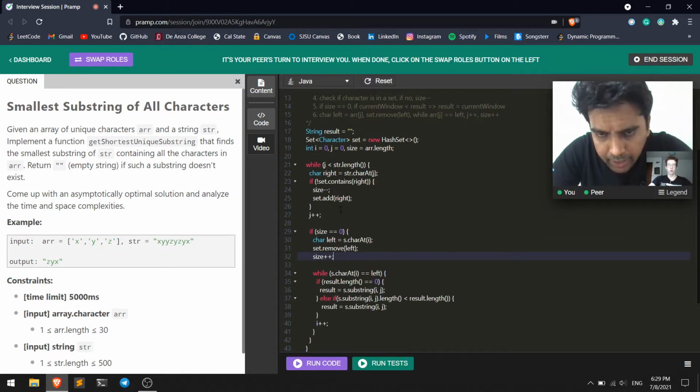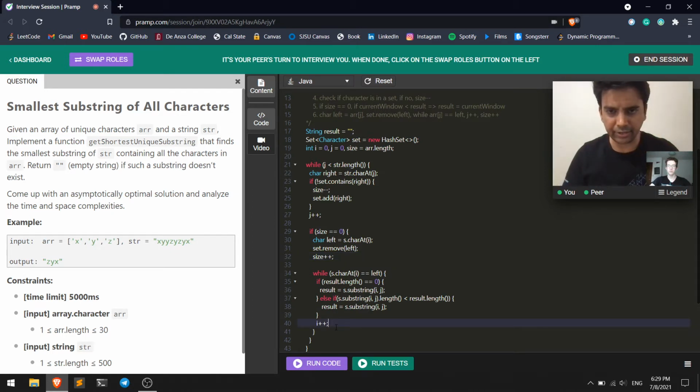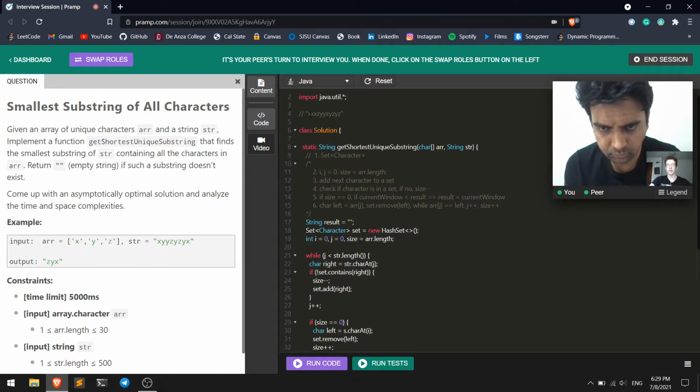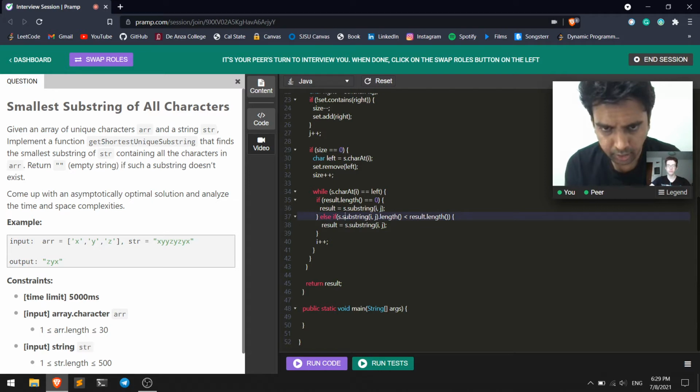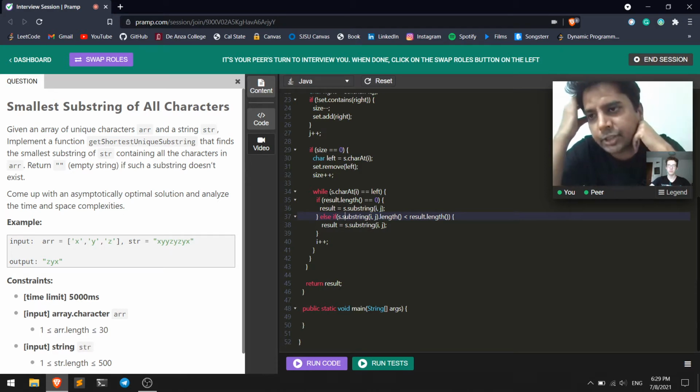Sure. And you're incrementing i within that while loop as long as i is the same character, without touching j in that case. Yes, so while we get the character on the left, like x here, every left element is x, we should just go further to the right. Okay. And you set up result within the while loop. Although your size had become 0, you could have set result right there. But that's a minor tweak.